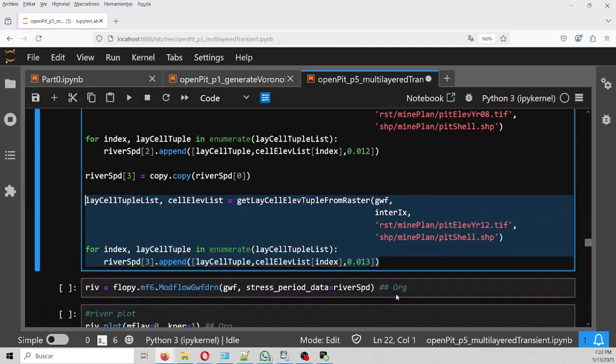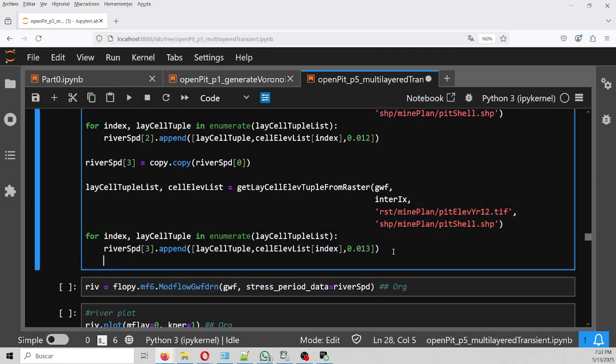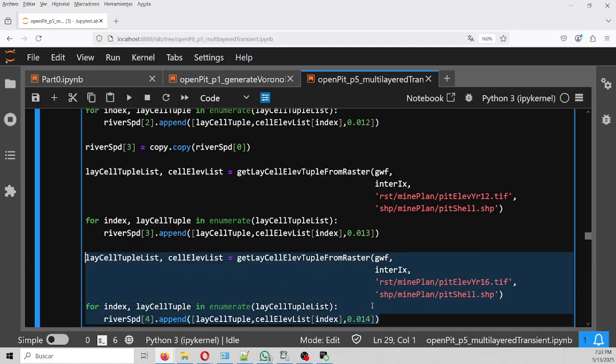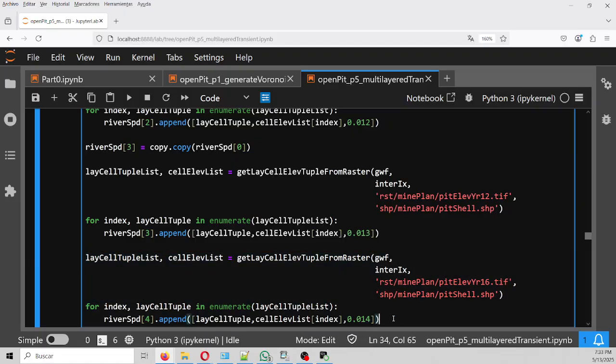And the same, this is for year 16, and the latest one is for year 20.